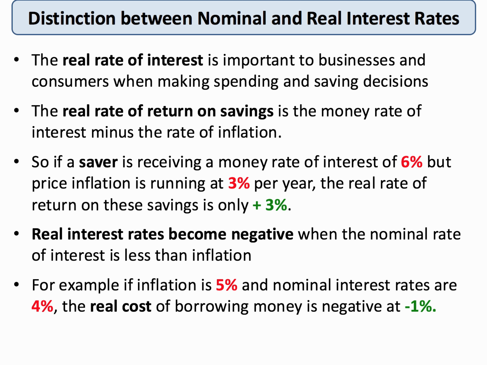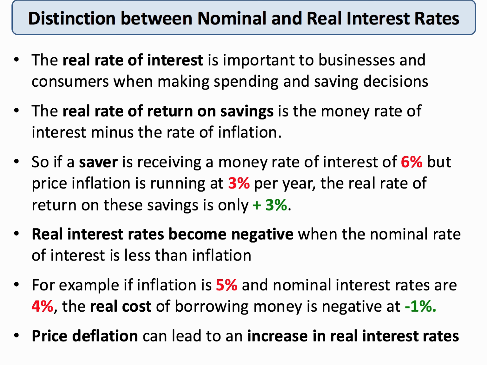Let's take an example of the real interest rate on a loan for a business. So here's an example. Let's say that inflation is 5% in a country and the nominal interest rate on a loan is just 4%. Obviously that might rise over time, but it's only 4% at the moment. So in this case, the real cost of borrowing money is negative. The real interest rate is the nominal rate, 4%, minus inflation, 5%. So in that case, the real interest rate on the loan is negative.